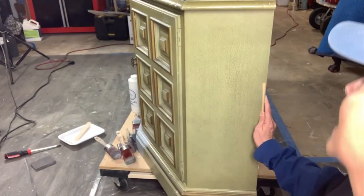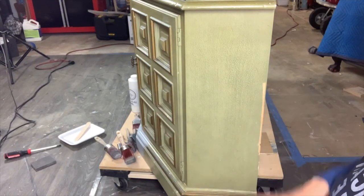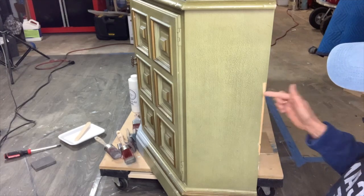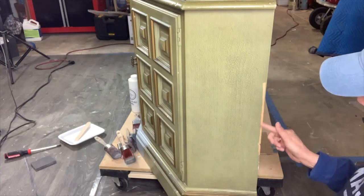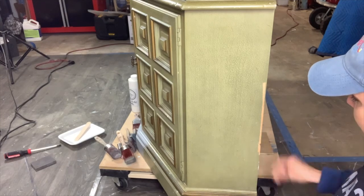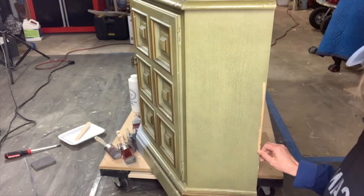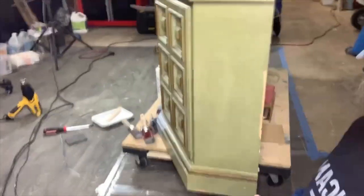Look at this damage. I'm going to be using Dixie Bell mud in the color brown. You can see there's missing veneer. I'm not just going to mud over it — the first thing I'm going to do is check if it's lifted anywhere. If there's loose veneer, you want to make sure you pull any loose veneer off. If it's loose, it's going to continue to be loose, so I'm pulling off any loose pieces. All that's pretty secure — just take your finger or something and remove any loosened veneer.